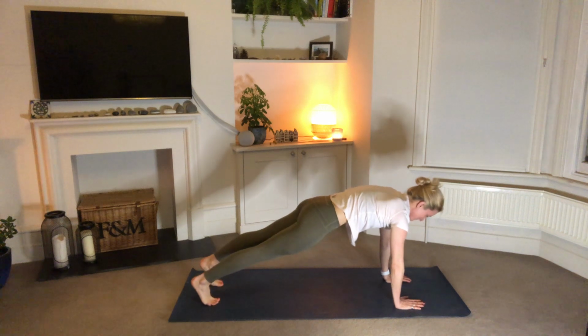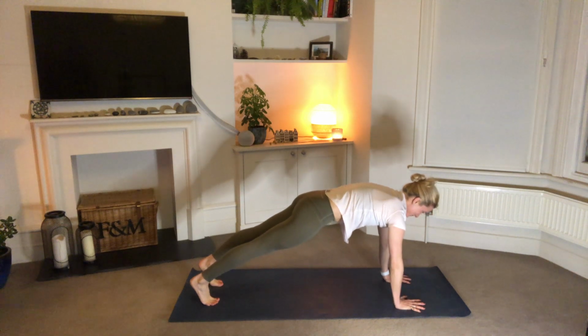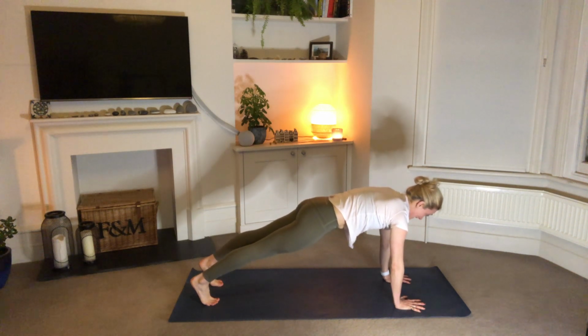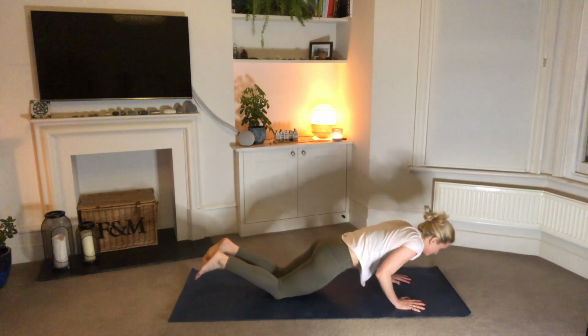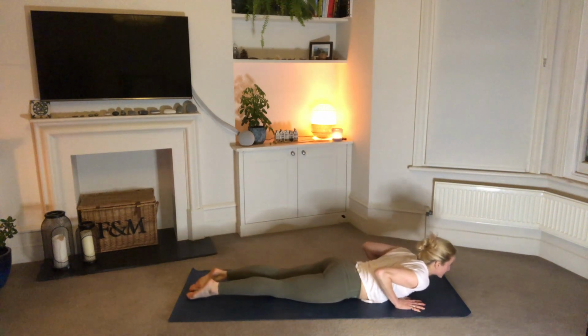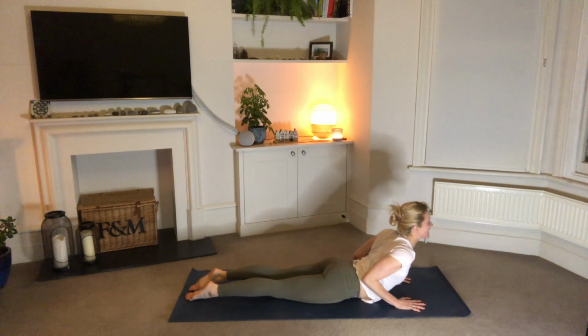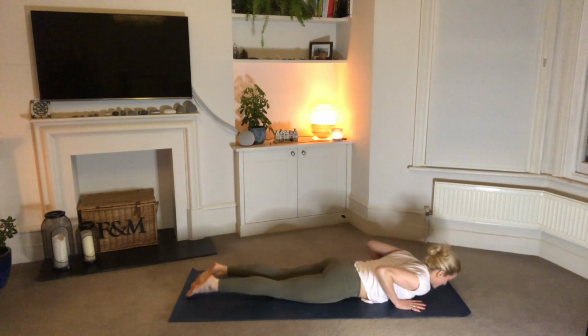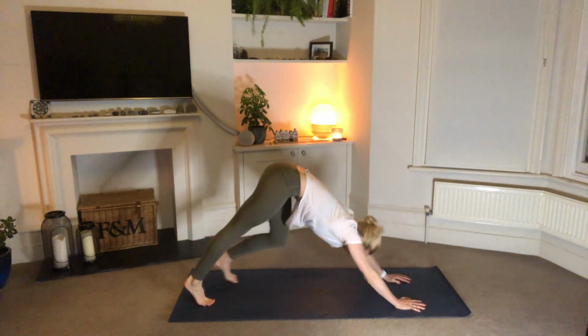Holding, 2 breaths. Good, 1 more breath, spread those fingers. Inhale, drop the knees. Exhale, lower down all the way. Inhale to Cobra. Just keep those hands on the mat. Squeeze the elbows back. Exhale, chin to the floor. Tuck the toes, inhale to half plank or full plank, and then downward facing dog.